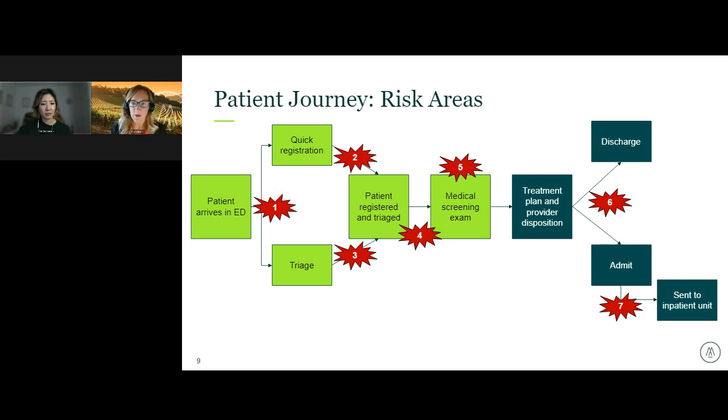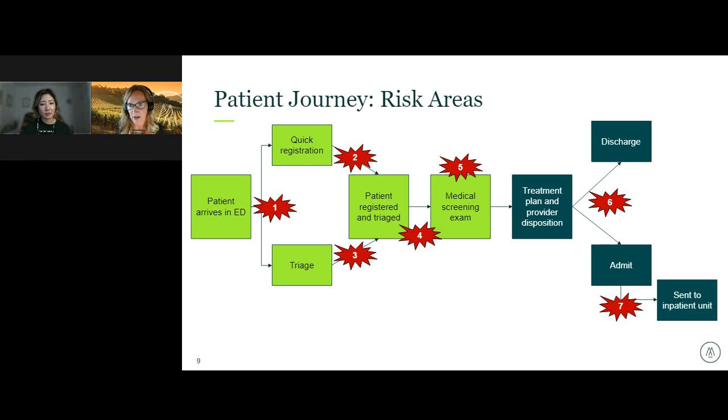So to talk a little bit more about EMTALA, for those of you that aren't as familiar with that, again, that's a phrase that anyone that works in an emergency department would really be aware of. There's a lot of training that goes into it. It's a government mandated law, which basically has several different meanings. It was started in the 1980s as an anti-dumping law. Other hospitals were just bringing patients to big hospitals and just dumping them off without any communication and things like that.